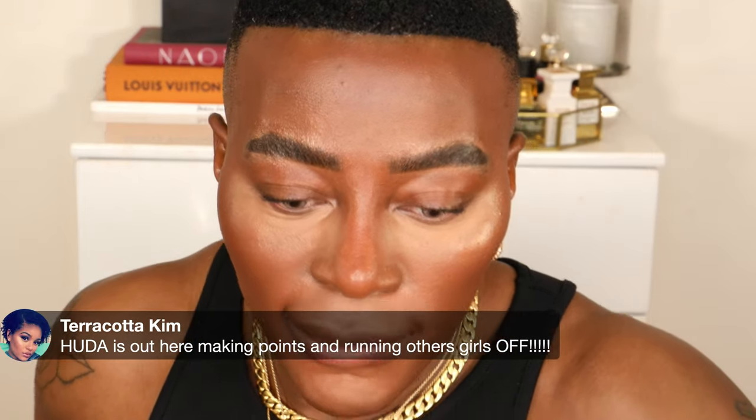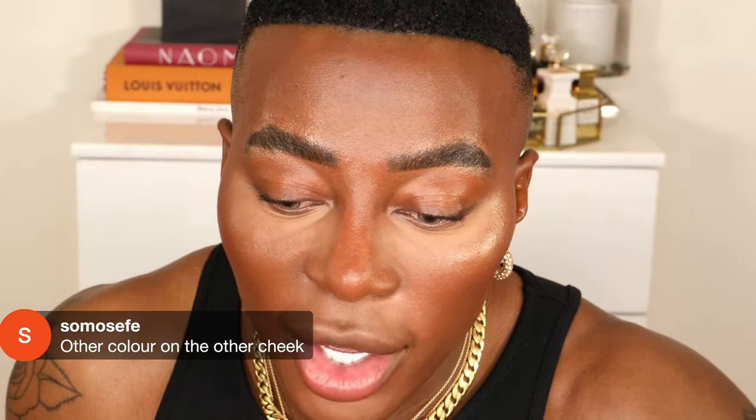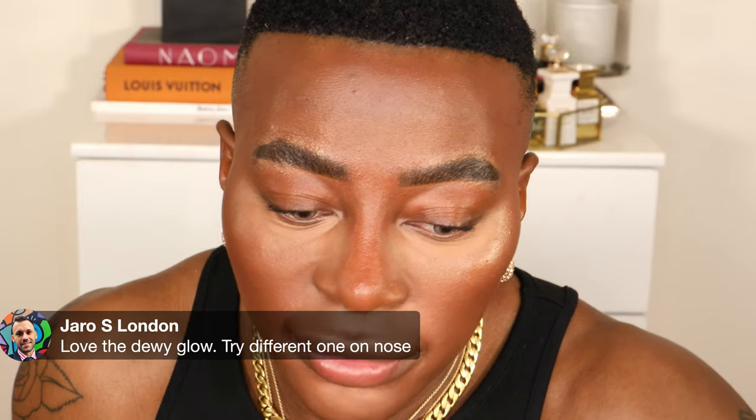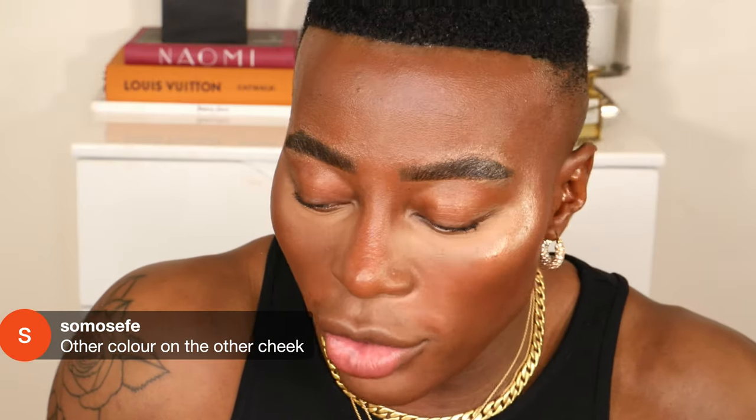Absolutely gorgeous. The cheeks are popping. Same color. Okay, everyone's saying the same color. Okay, what are y'all saying? Huda is making points. Someone said the other color on the other cheek. Okay, I'm gonna do the same color on the same cheeks. I'm gonna try the other one on the nose because that's such a good idea. Thank you so much, Jaro.